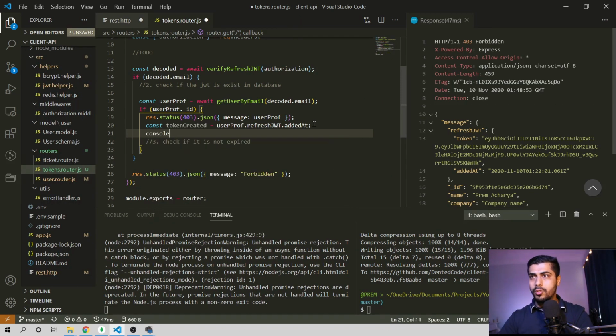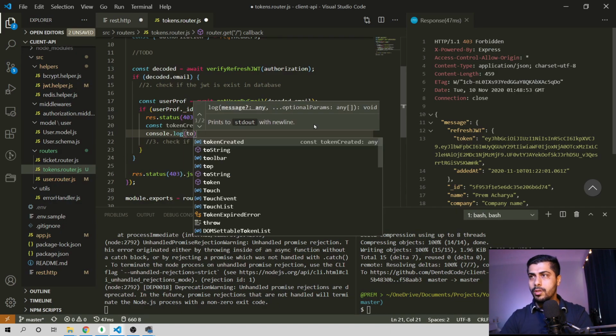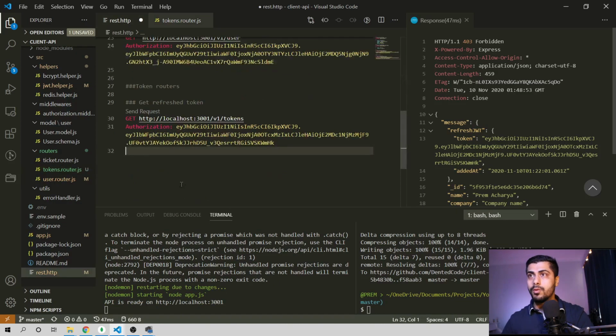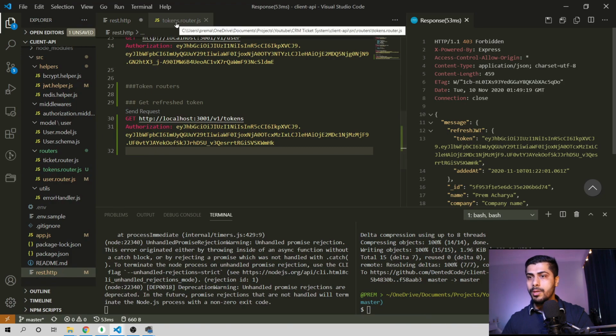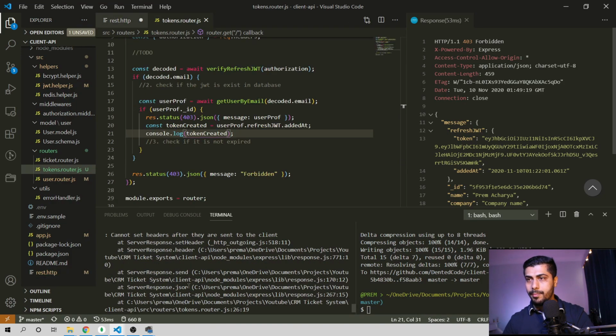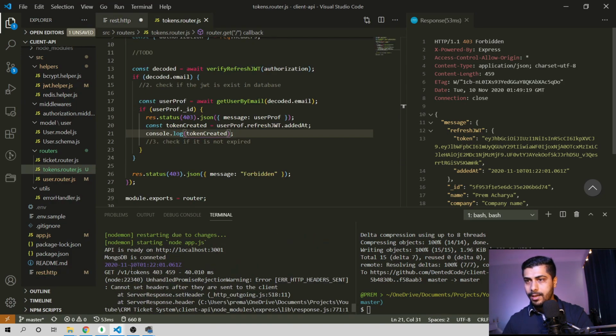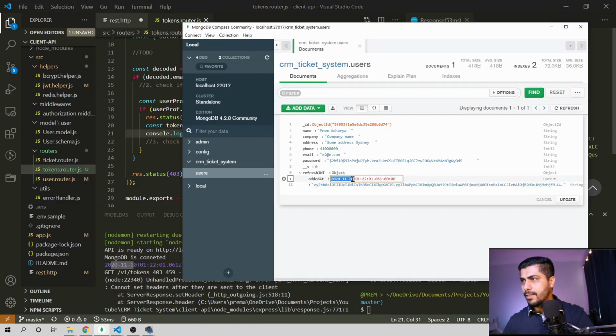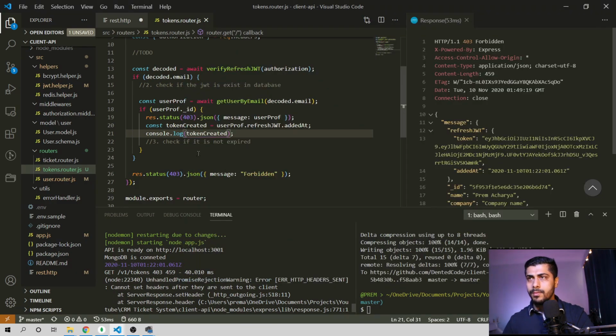I want to do console.log, print that token created date. If I save it and do the request from here, now we should be able to just ignore the error. Okay, we'll handle that later. See the date, which is exactly the same date as you can see in the database, 2011-10, which is 2011-10 here.